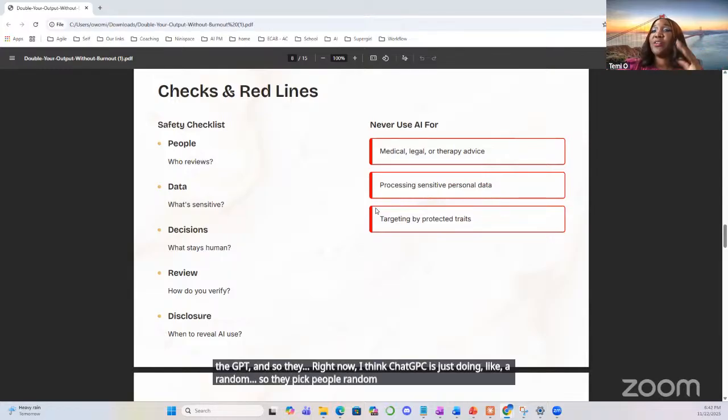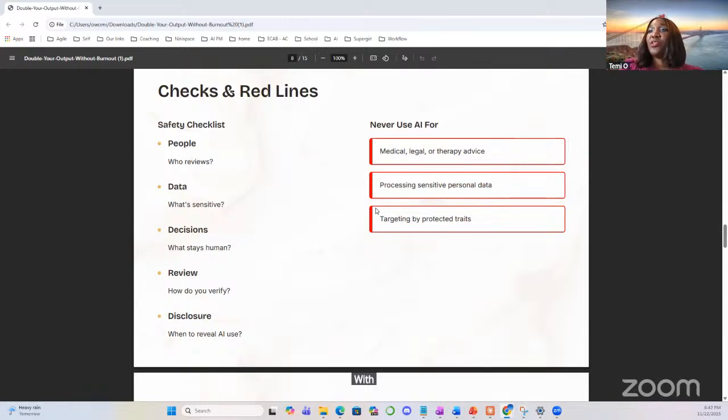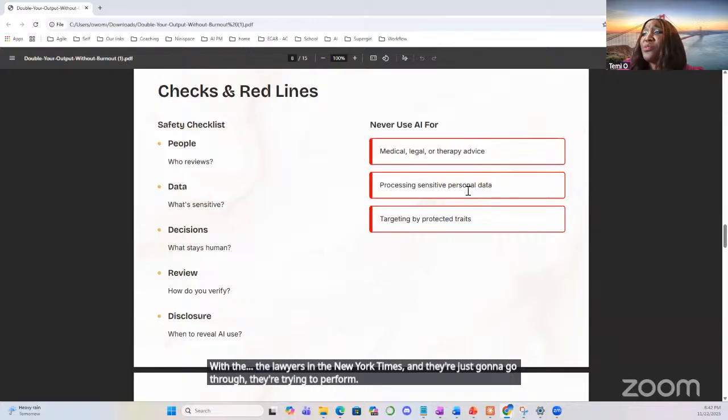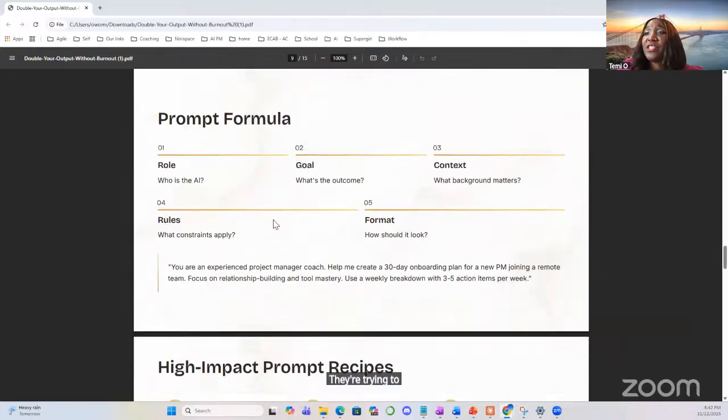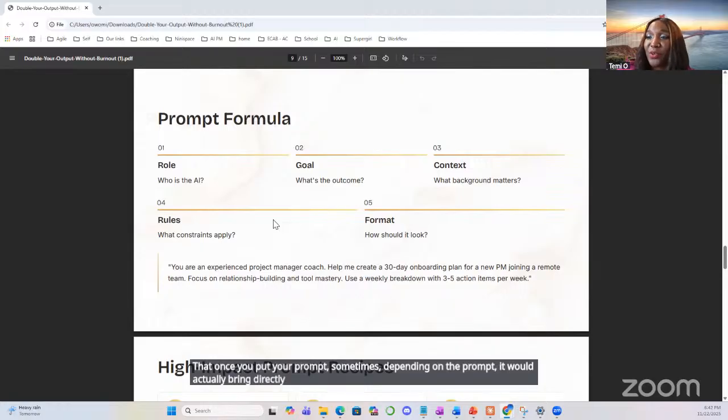They pick accounts randomly, and they have to share those accounts and the chat histories with the lawyers at the New York Times, and they're just going to go through. They're trying to validate that, depending on the prompt, it would actually bring directly the content from the New York Times.